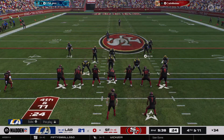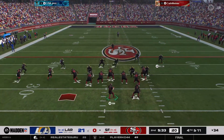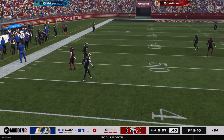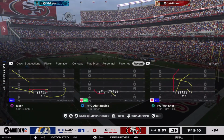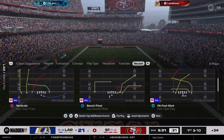Well, let's see. Yeah, the offense still out there. They elect to go on 4th and 11. They'll try and throw for it here. And it's going to be batted down. It will go the other way with the football. For a real head-scratcher there. And the Rams get the football in outstanding field position.